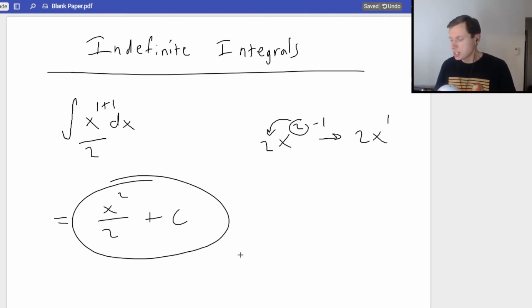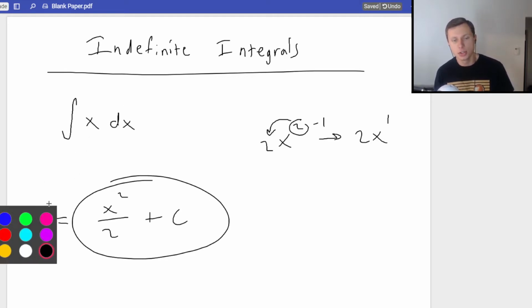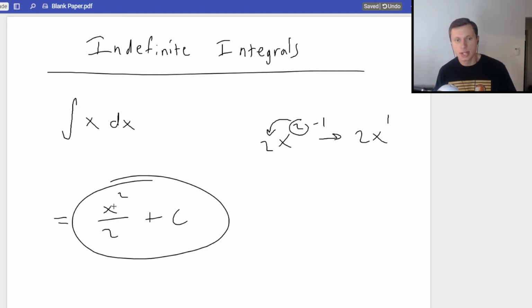First, I just want to say the nice thing about integrals is that you can check your answer to any question that's an integral. How, you ask? By taking the derivative. And if you take the derivative and you get the original function, which again was just x, then you know you got the right answer. So let's do that right here. What's the derivative of x squared over 2? Following the power rule, the 2 goes out in front, times x to the first, and then we divide by 2. The 2's cancel, and you just get x. In other words, this is the correct answer.